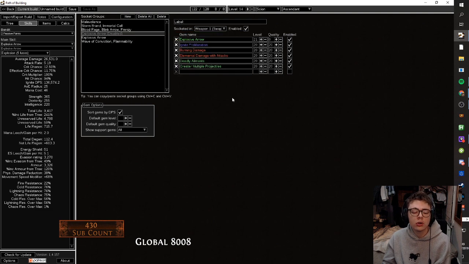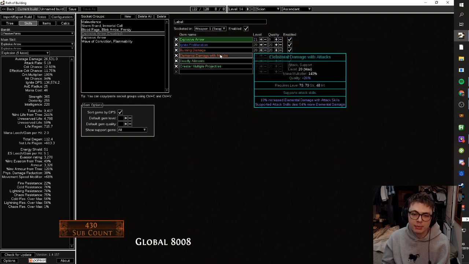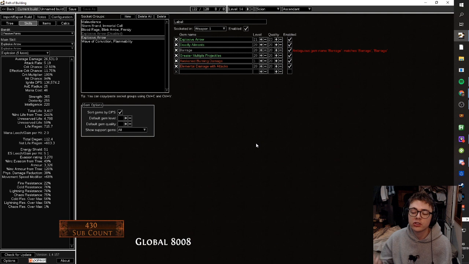So for your map clear setup, you want to have Explosive Arrow, Ignite Proliferation, burning damage, elemental damage with attacks, deadly ailments, GMP. If you're not running Combustion on a secondary support skill, take out elemental damage with attacks and put Combustion there. And then for your single target setup, you use Explosive Arrow, deadly ailments, Barrage, GMP, burning damage, elemental damage with attacks. If you can afford awakened gems, shove awakened gems in there.